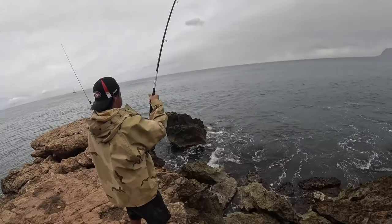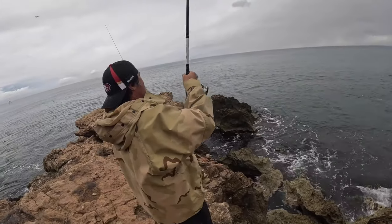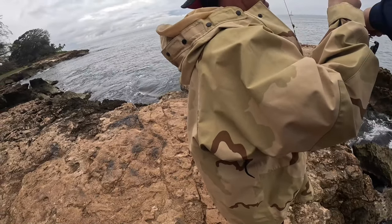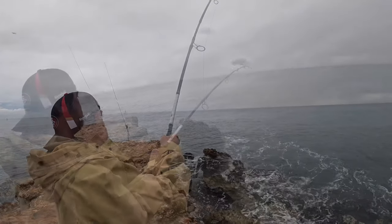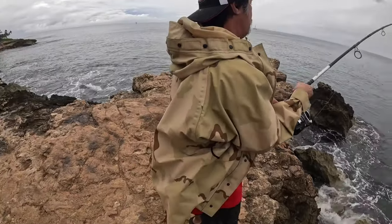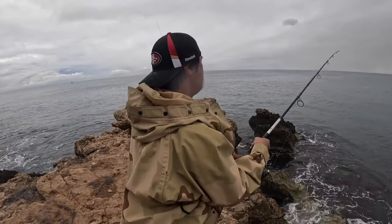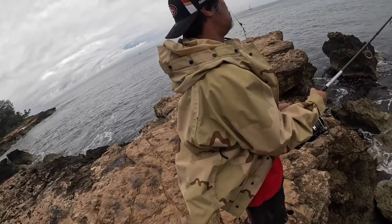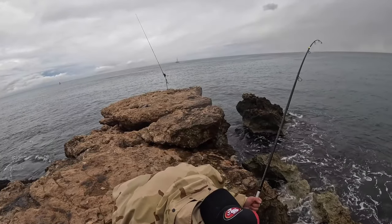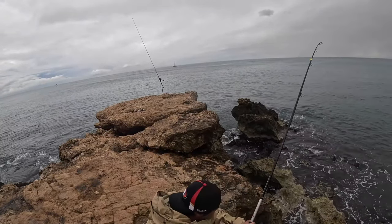Fish on. Oh, when you hear that, that's your drag. So you gotta tighten your drag. Okay, now try. But have one fish, you could feel them. Okay, this is what you do so you don't snap the line. Rack them for a little while. You might have to loosen the.